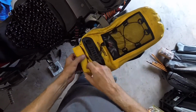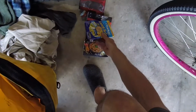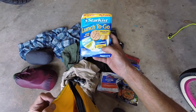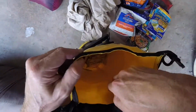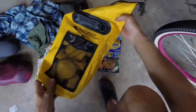Over here is my food bag, and this was for a 2-week trip and never really used much of it, but I have some beef jerky. Bought this up in Canada last year on my way to Alaska. Oatmeals. I like these tuna fish for lunch. Mountain House lasagna with meat sauce. Again, more tuna fish. And then I have chili mac with beef. That's my favorite. And then I have more tuna fish. These are great lunches on the trail. Chili mac and apple crisp that I never cooked, and that's all that's in that bag. I think it's a 15-liter bag.